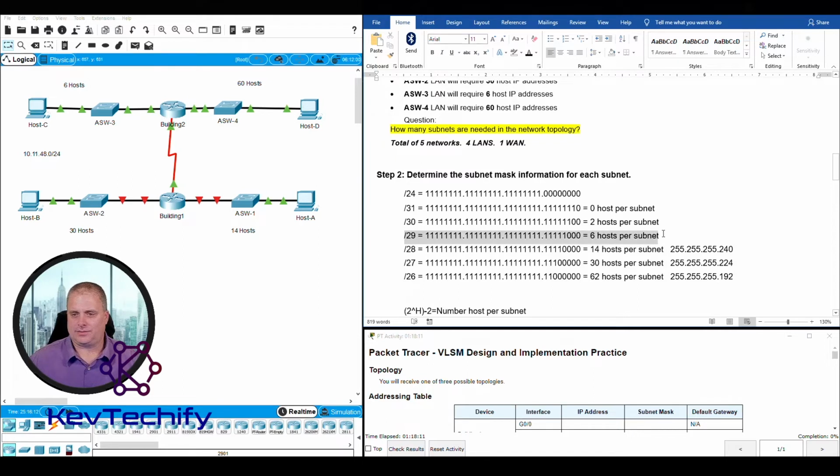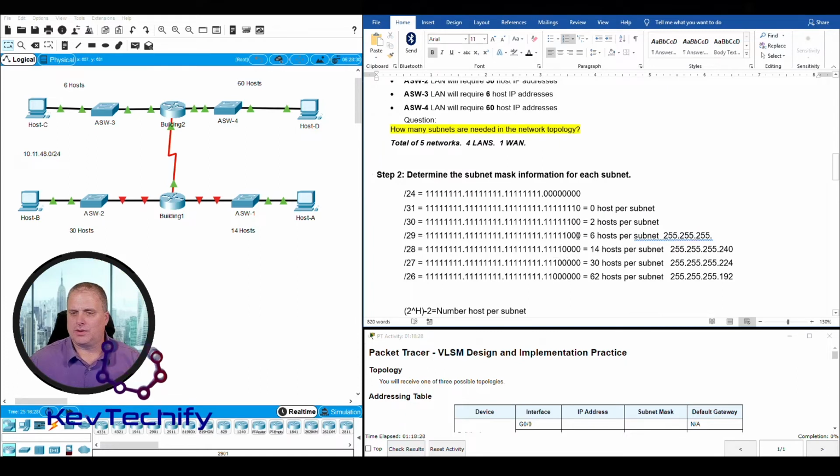/29. First 3 octets are all 1s. 255.255.255. Dot. And we have 4 1s here. The /28 had 4 1s. That was 240.